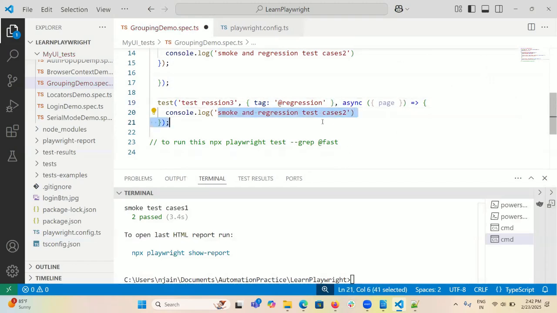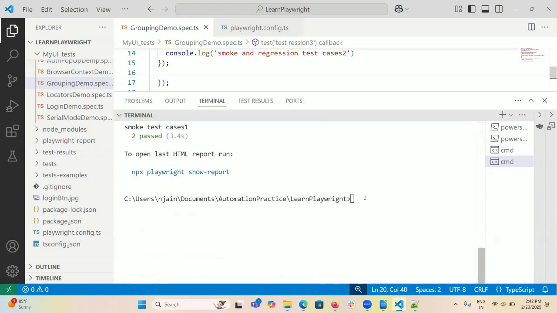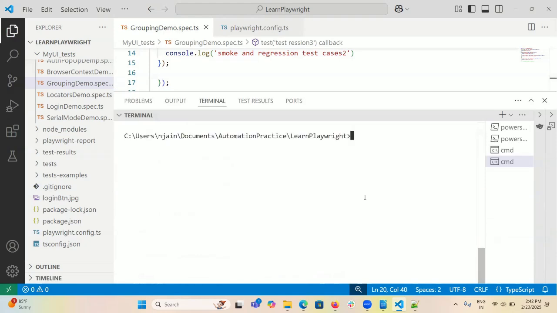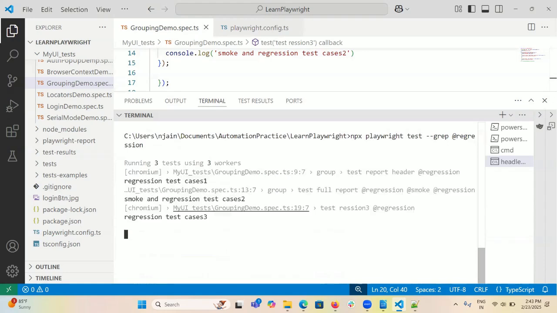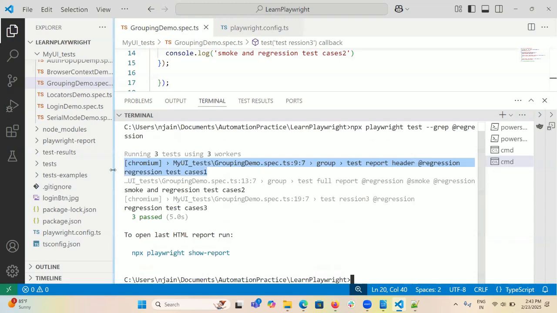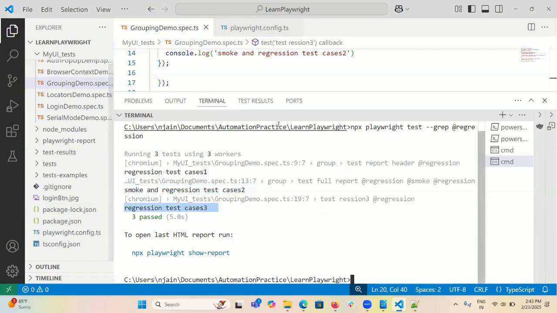And this is regression test case number 3. Fine. And let's execute only regression cases. CLS, and instead of smoke, this time I will run only regression. Yeah, it is executing 3 test cases this time. See here, regression test case 1, regression test case 2, regression test case 3.